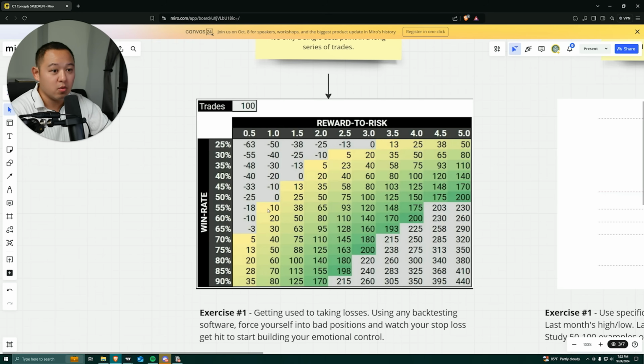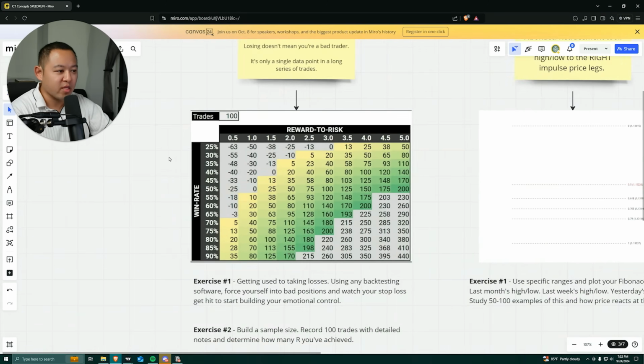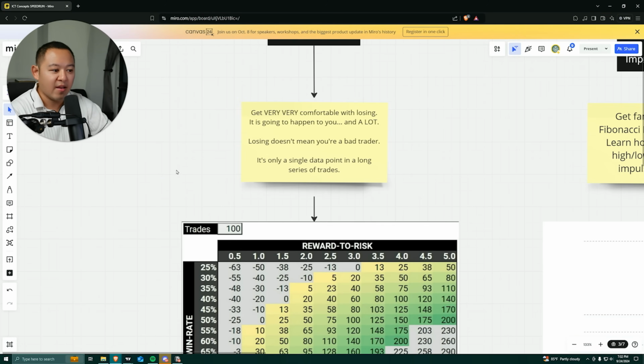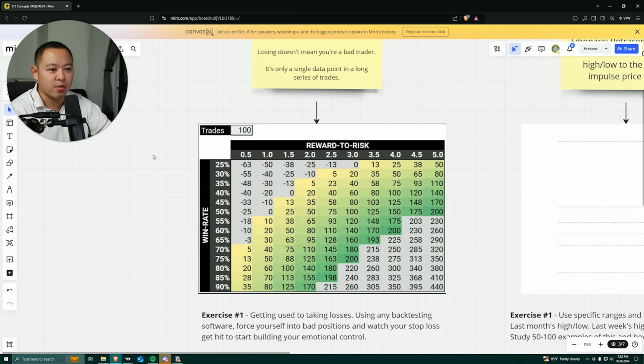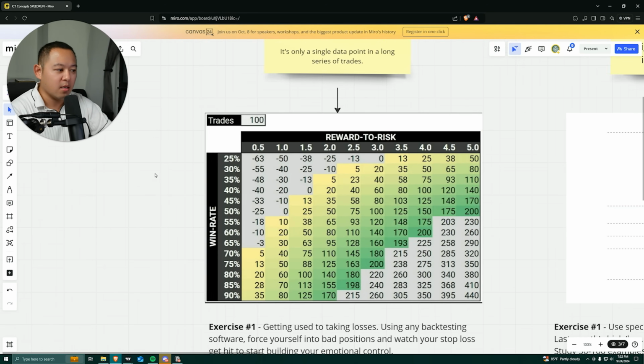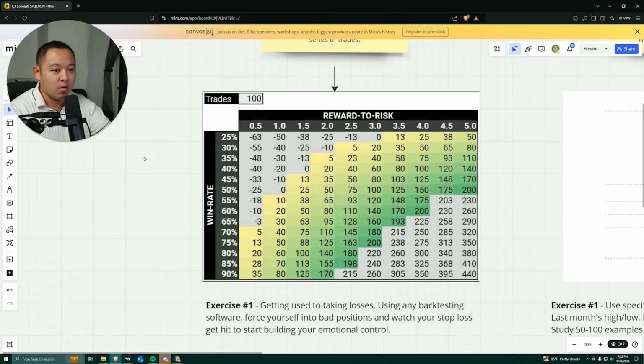Now, this is going to require you doing some exercises, getting sample sizes, and getting comfortable with trades. This doesn't even account for discretionary trading. But when you're first trying to practice and just get comfortable with numbers, because when you boil everything down, trading is a numbers game. This is why this is my go-to first module that I need every one of you watching this video to go through. If you want to learn how to properly trade, I need you to get comfortable with the numbers, not only risk reward and win rate, but also P&L in general. Stop looking at the dollar sign, how much you're risking and how much you're going to make. Just think about it as 1R.